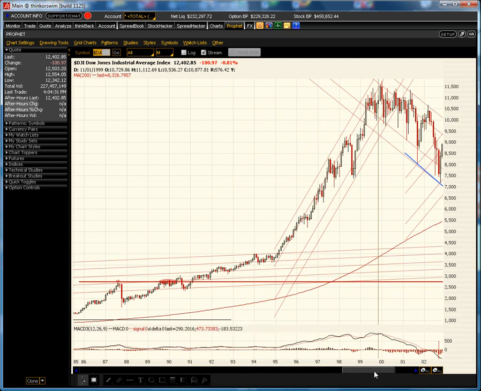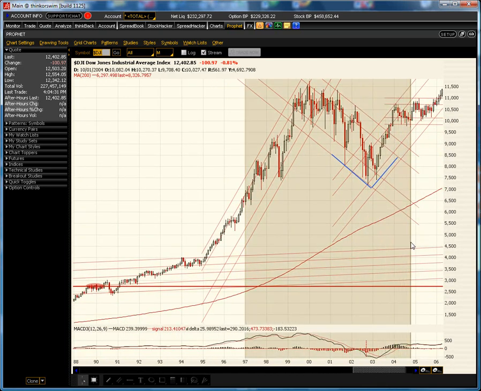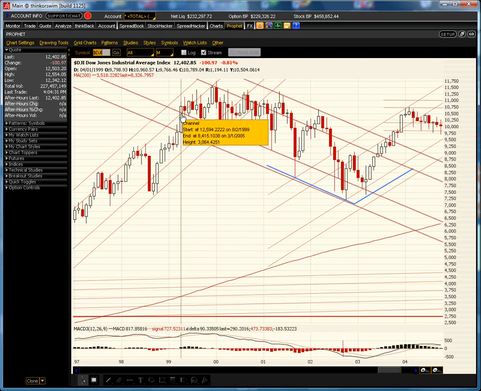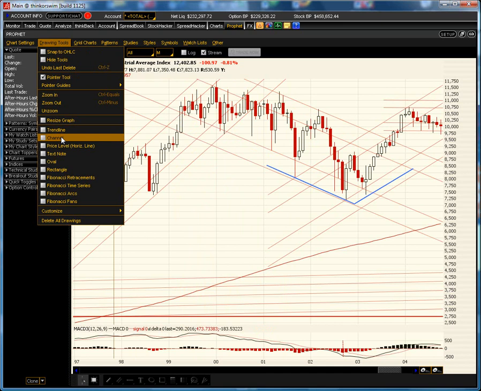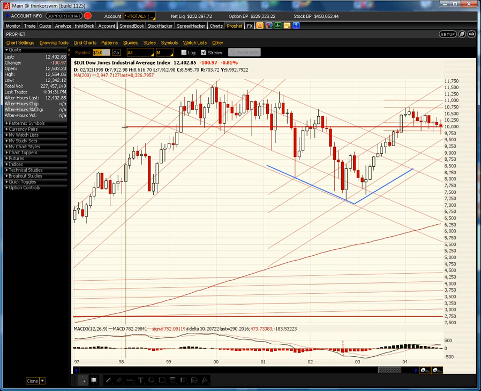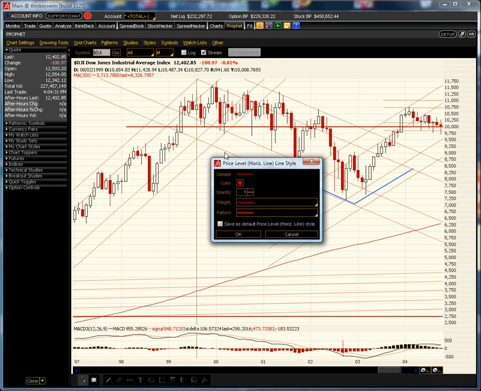When it didn't happen, I just want to kind of focus in on this area here. When it came up to 10,000 and it didn't sell off, it actually blasted through there. It didn't hit a dramatic resistance point and sell off right away, but it did consolidate in this area for how many months? Well, let's draw a line where the 10,000 price level is. It's right here. There we go. That's the 10,000 price level. Now let's change the color so that we can see it a little bit clearer. We'll change it to orange.